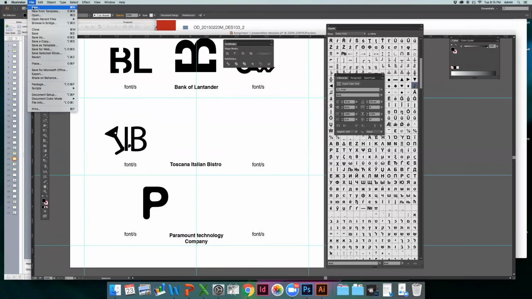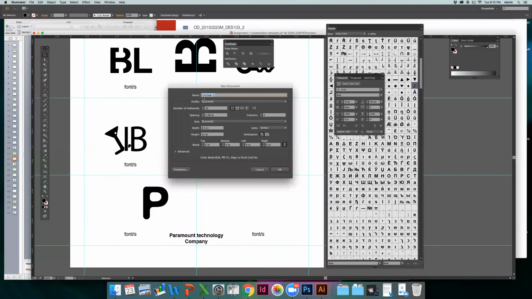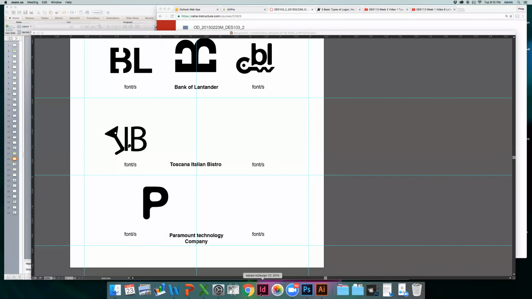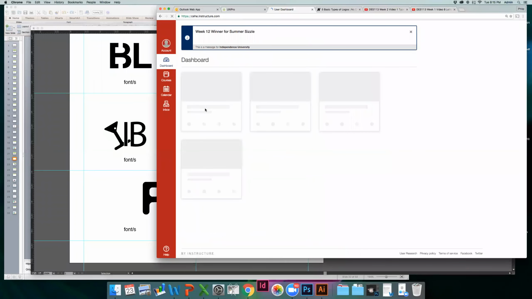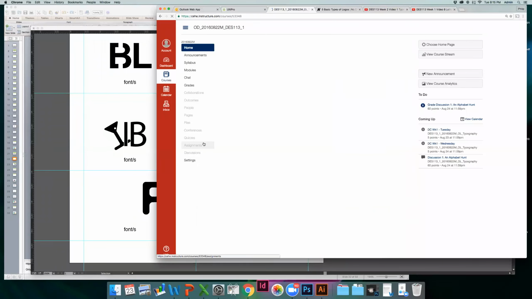If you go to File, New, and I believe it's in InDesign where we need to set it up, but the specifications are still the same. Let's go to InDesign. Let me close out of here. We'll just do our desktop. I'm going to load InDesign real quick. And while it's loading, I'm going to go to our class and find our assessment specification so I can make sure I tell you guys correctly.